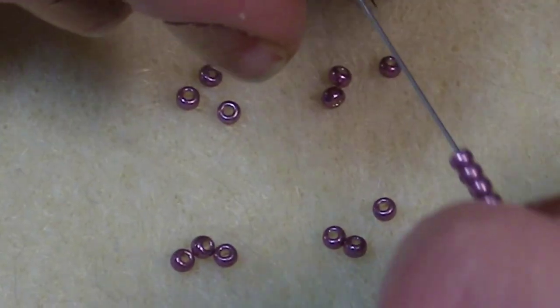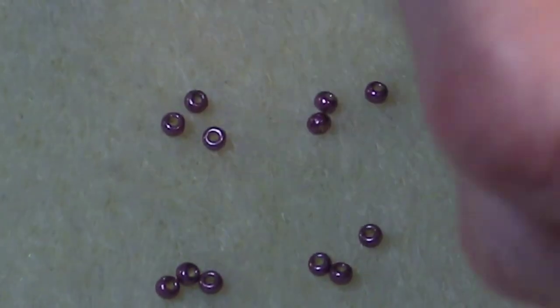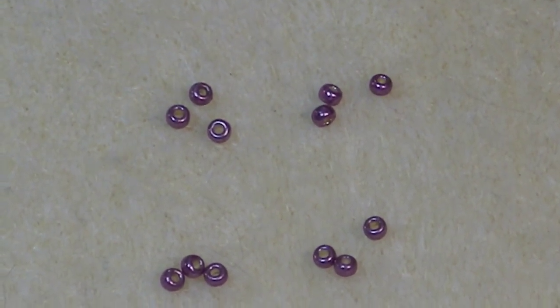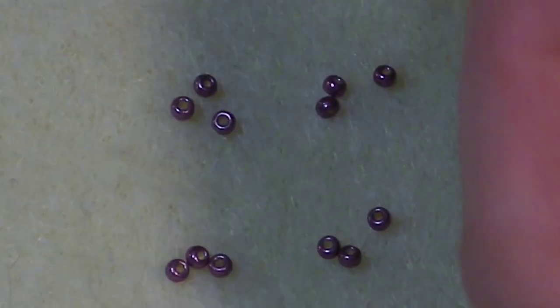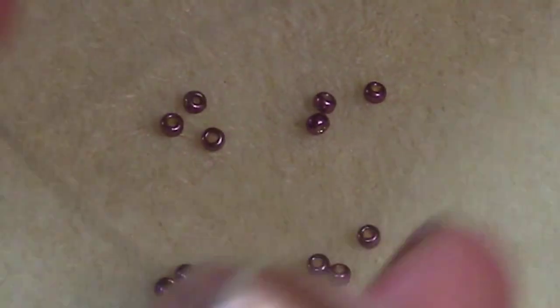All right, so your first unit, you need four 11-0 seed beads. And you want your thread to be at least one wingspan, and give yourself 6 to 8 inches for tail. And you'll be adding plenty of thread throughout this project. All right.